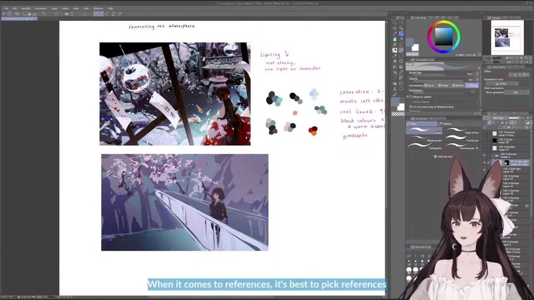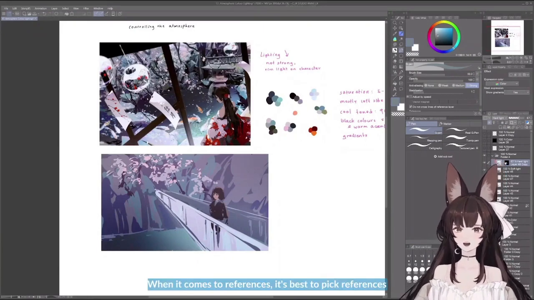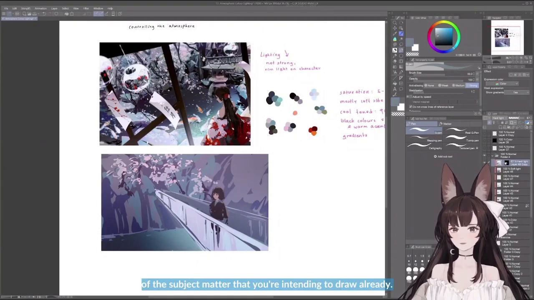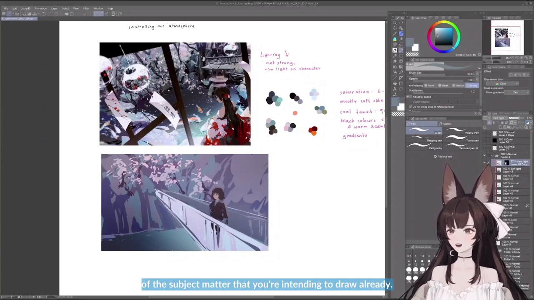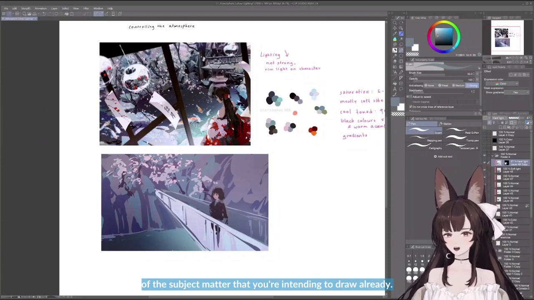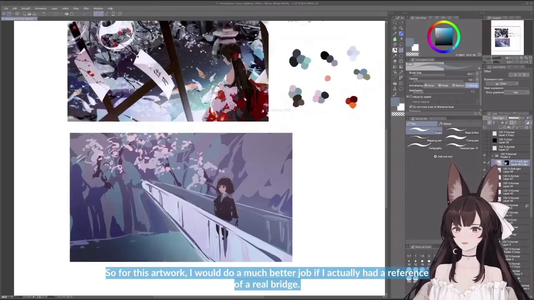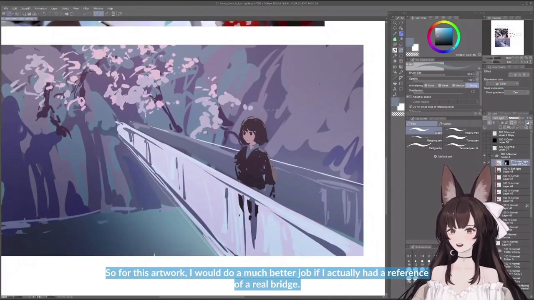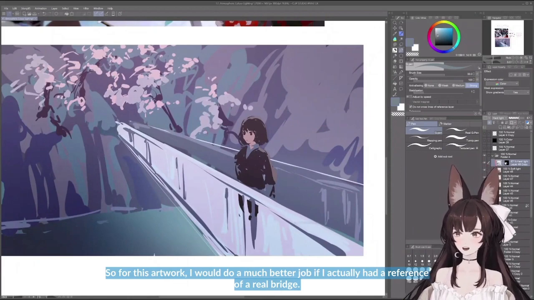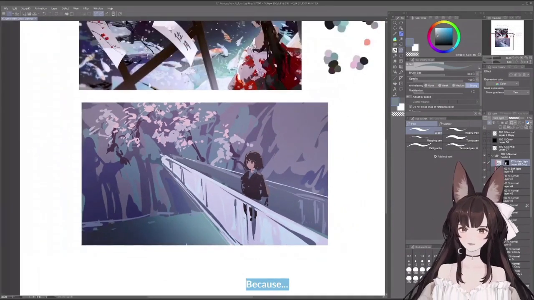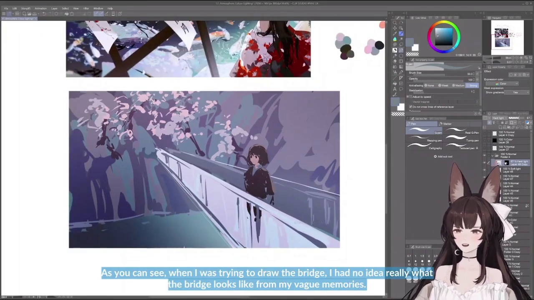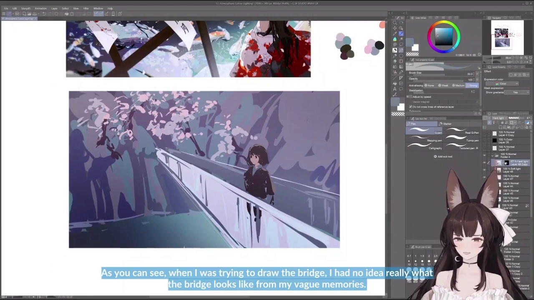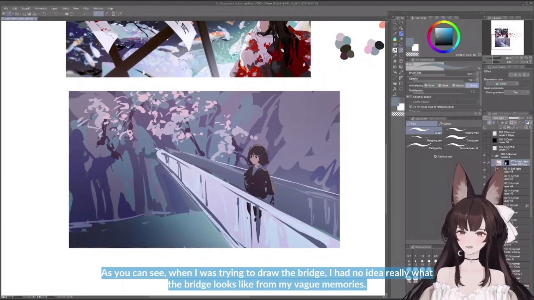When it comes to references, it's best to pick references of the subject matter that you're intending to draw already. So for this artwork, I would do a much better job if I actually had a reference of a real bridge, because as you can see, when I was trying to draw the bridge, I had no idea really what a bridge looks like from my vague memories.